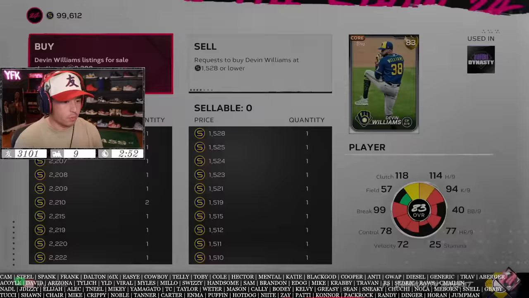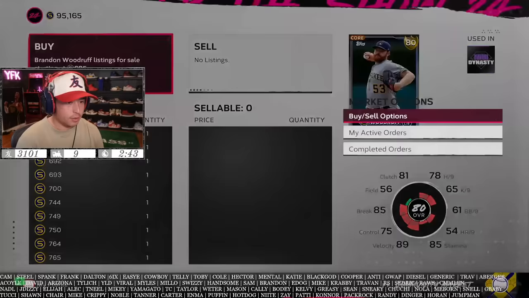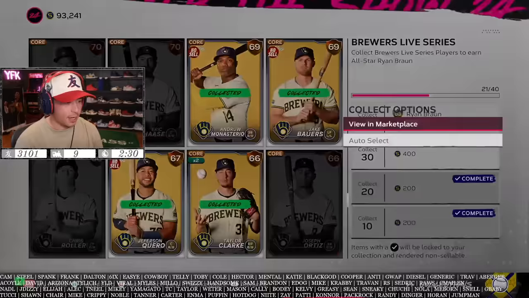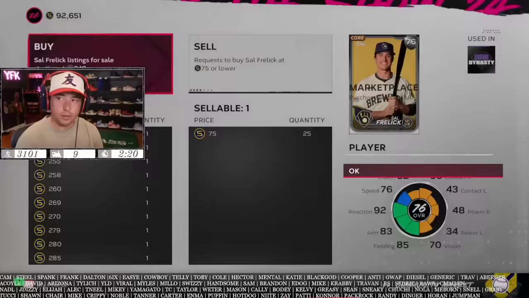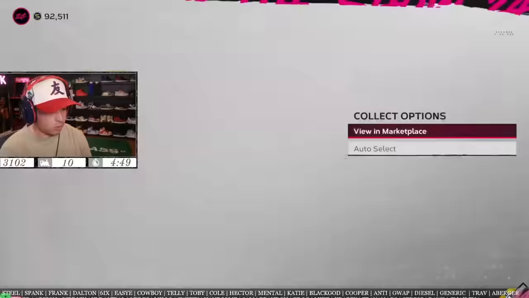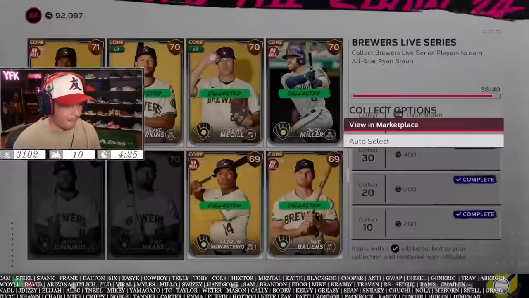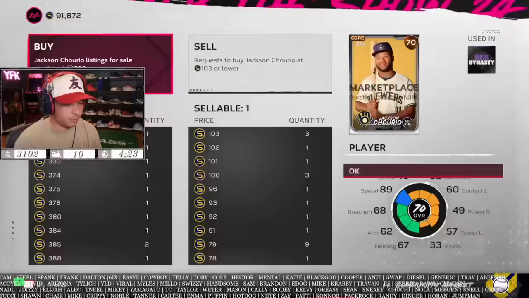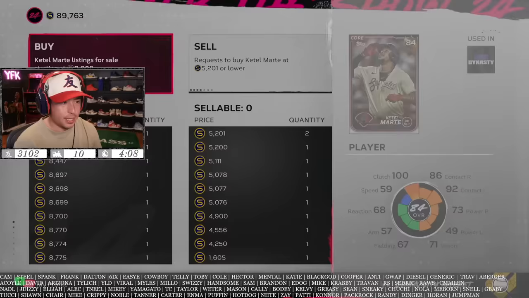We are pushing through these. We're almost done. We're in the home stretch, I'm telling you. They gotta have a quicker way to do this. They gotta just have like a buy all option. Buy all you don't have for X amount of money. Many teams, bro. I spent $8,000 on Ketel Marte. Hoodies, boys. Hoodies with the World Series patch.